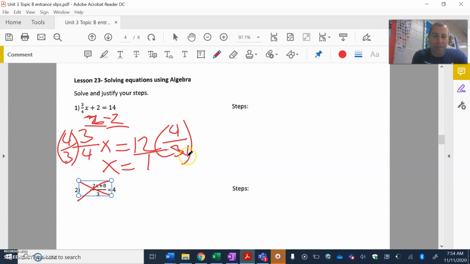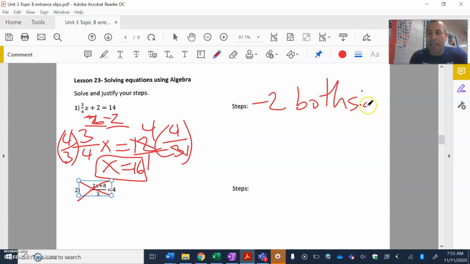I see some cross division here. I could multiply across. Hey, x equals 16. All right. People, we spend a lot of time with your fractions for that reason, so get comfortable with them. So steps wise, what did we do? Well, we subtracted 2 from both sides. I don't mind if you write out the words or you show what's going on. The key thing here is that phrase, both sides. That's one of the emphases we want to make.